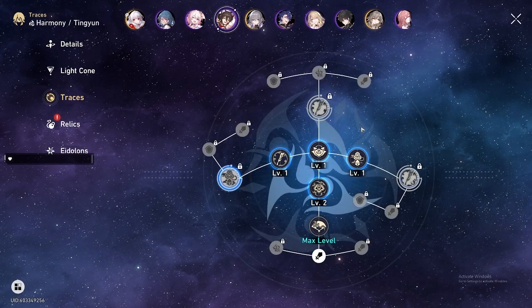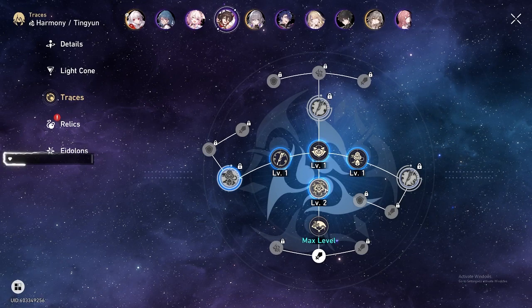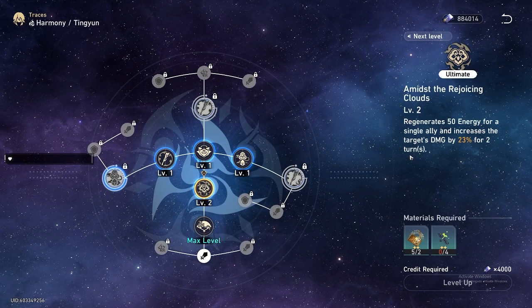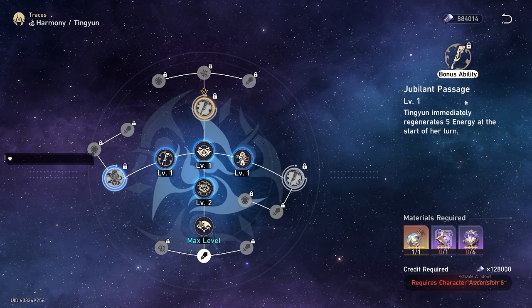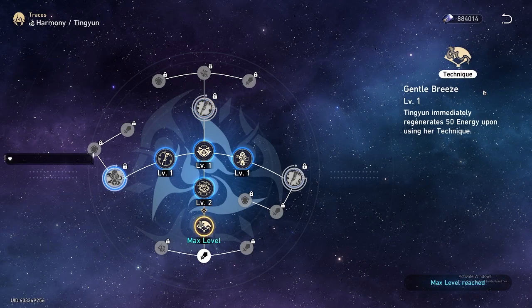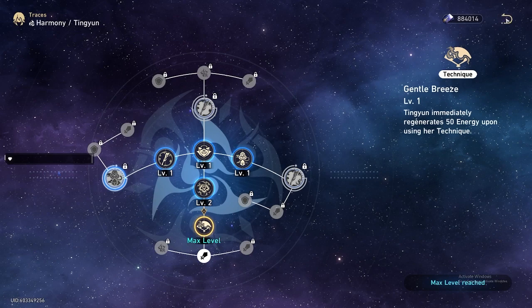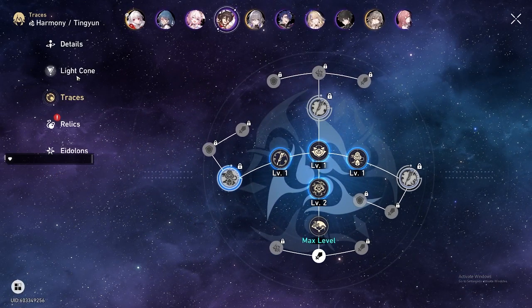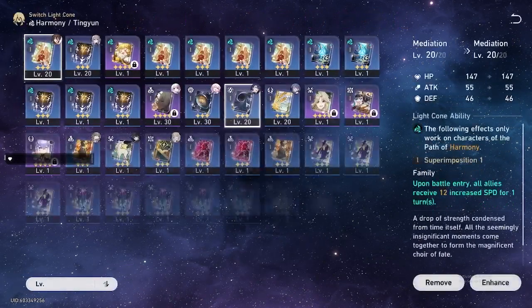So you want to have that ultimate up as much as possible. And this ability allows you to get that, as well as Ting Yun has her own ways of getting energy back. Right? She has this passive which regenerates 5 energy. She has this technique which can also get 50 energy before a battle when you use it. And then you have light cones that can also give Ting Yun some energy back, right?